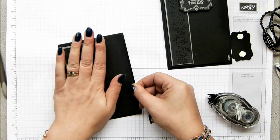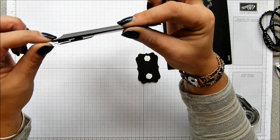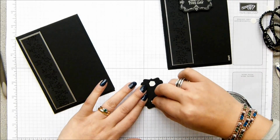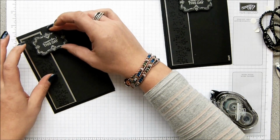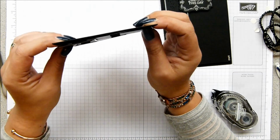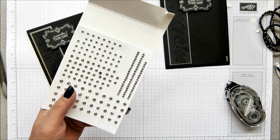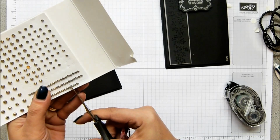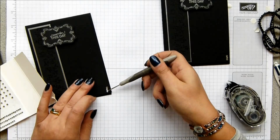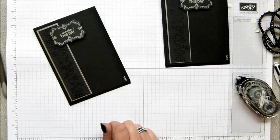So the front on there, and then as you can see, obviously I've elevated this section here of the panel on the front. So because I've double layered on one side, it means that that is perfectly aligned. There we go. And then I want a little trio of rhinestones down at the bottom. So I'm going to snip 3 of those. Those down there, and that's my card done, apart from to write in it.